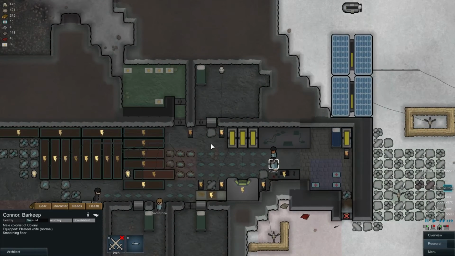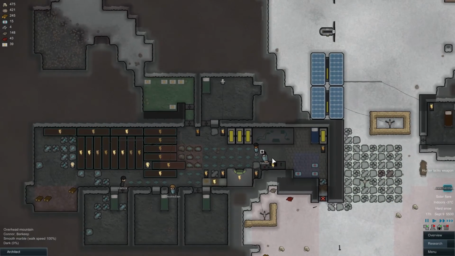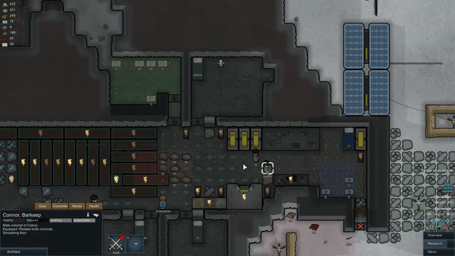Smoothing floors, as you can see, if I can get rid of the architect, it says in the bottom left-hand corner, walk speed's 92%, I guess. Yeah, and then smooth marble is walk speed 100%. So it's a slight bump, and it also adds to beauty as well. That's why I do it. You can see that smooth floors have 3 beauty, while unsmooth floors have -1.